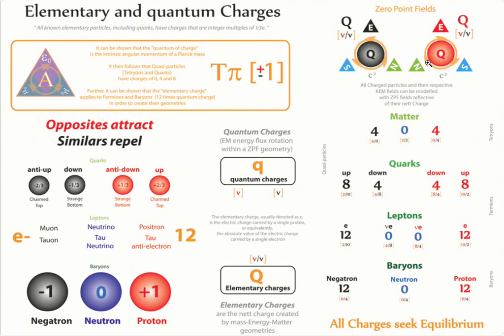This again harks back to the geometry of Planck's constant itself. And it's this geometry again that gives rise to positive and negative charges. If we seek a neutral charge, we have to combine a positive and a negative together to obtain a neutral, and that gives us our electrostatic and magnetostatic fields.